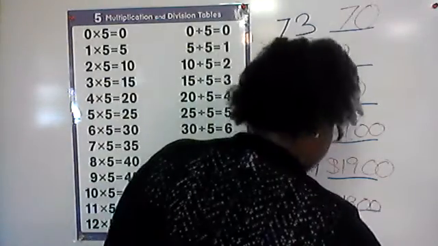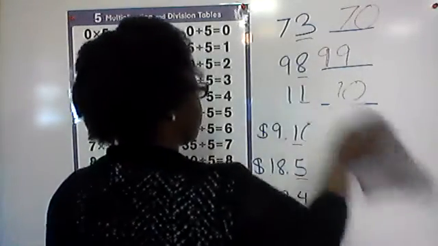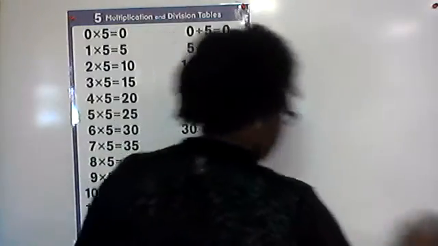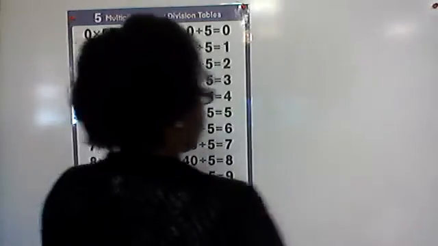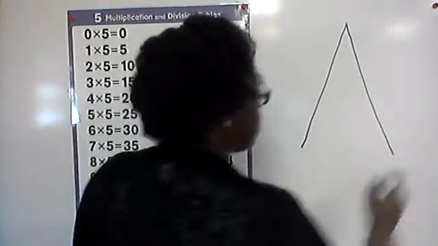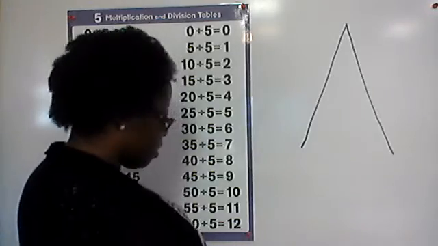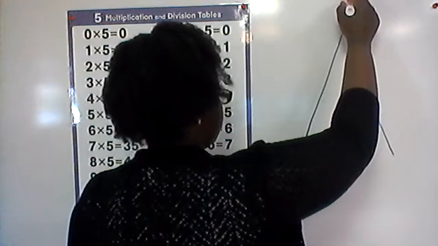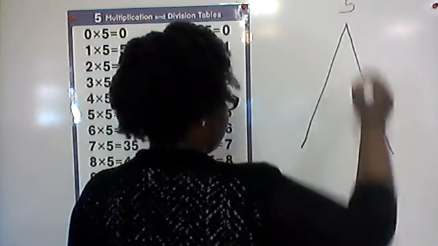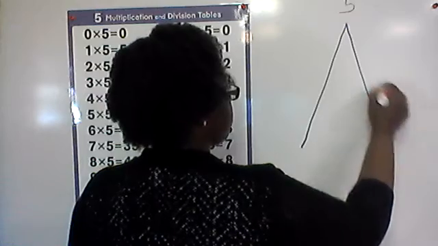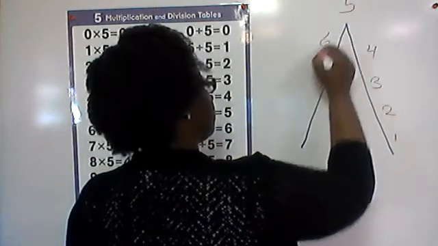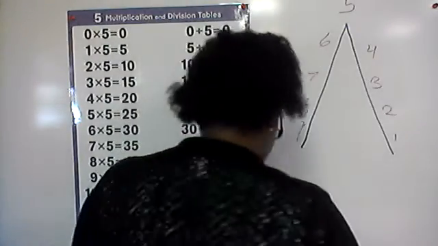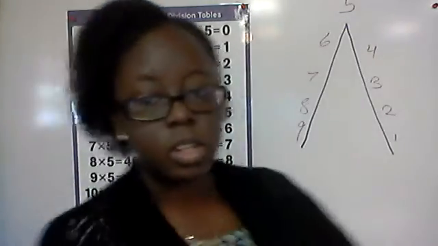Okay, and when Mrs. Daniel showed you how to round to the nearest 10, she had like a little triangle or tent, whatever you want to call it. See if I can draw it. I'm not a good artist. It looks something like that. And I think, correct me if I'm wrong, it's 5 up here. So it's 1, 2, 3, 4, 6, 7, 8, 9. Something like that to help you guys out when rounding to the nearest 10 and to the nearest dollar.